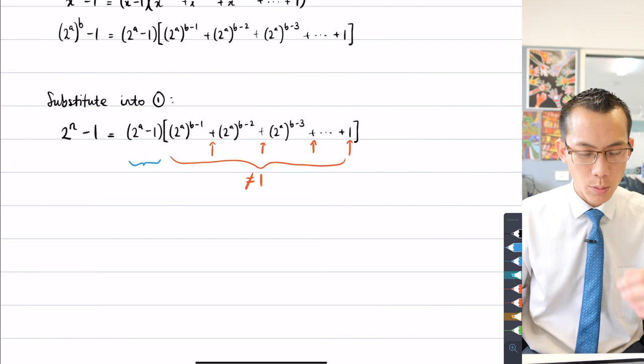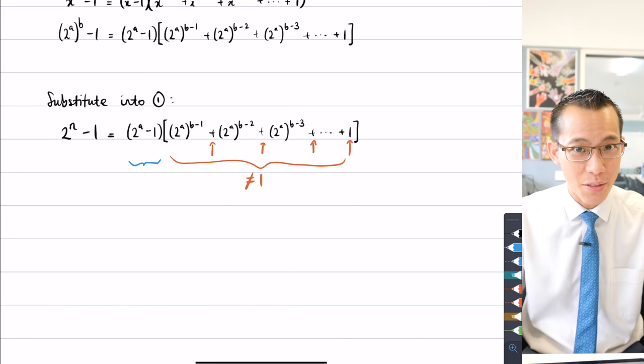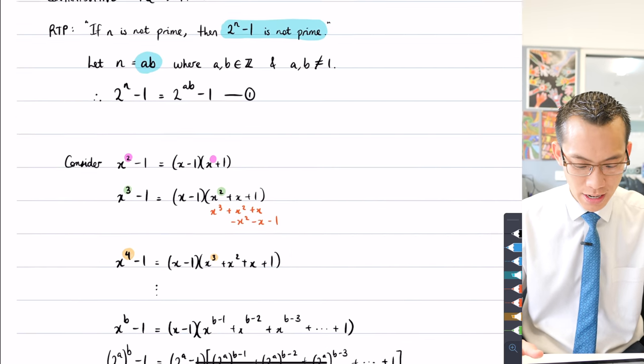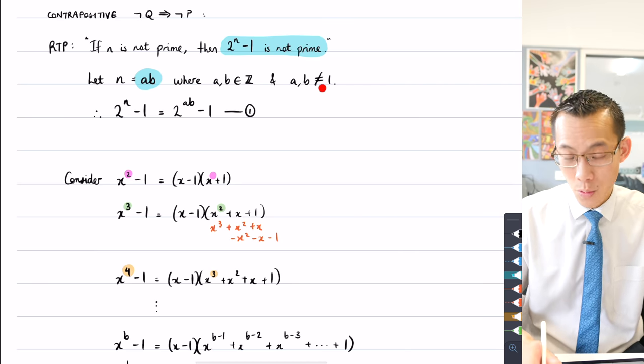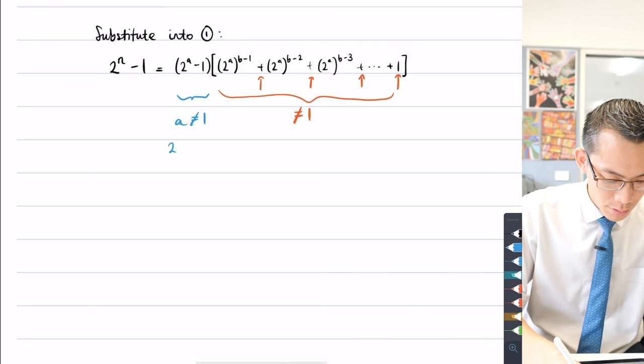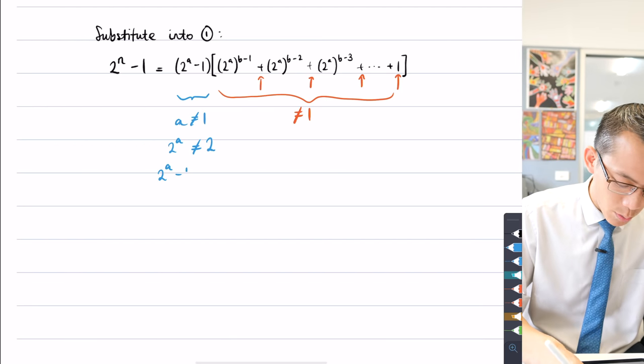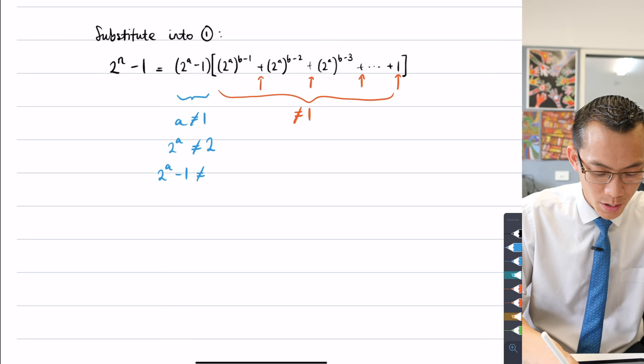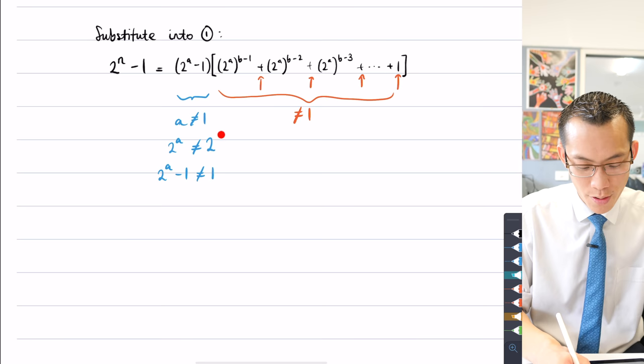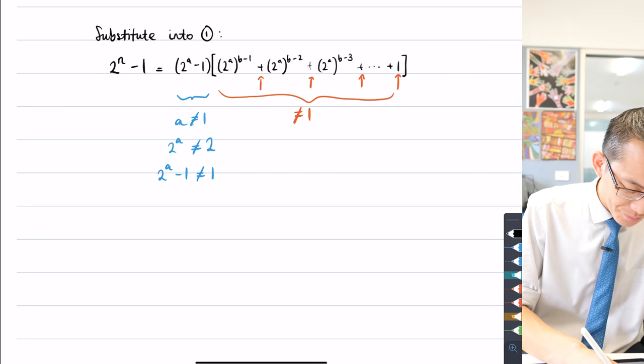Well, that leaves me with this object on the left hand side. Think about this. 2^a - 1, it can equal 1 under certain circumstances, but we actually know that that's not the case because of a restriction that we placed on a right at the very beginning. You can see over here, a and b, they can't be 1. So therefore, I can say if a can't be 1, then 2^a can't possibly be 2^1, which is 2, and that means 2^a - 1, that can't possibly be 2 - 1, which is 1. So you can see I've just used this, raised it to the power of the previous line, and then I've subtracted 1 from both sides to land on this.